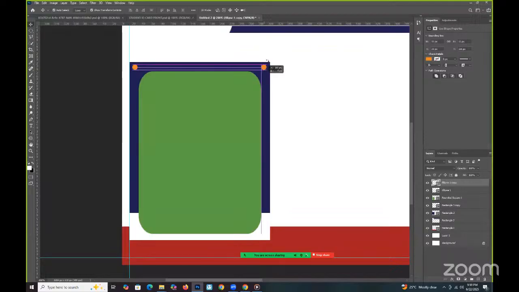Perfect. Now what I need to do is to duplicate this one too. And then I'll click on shift and drag it in a straight line. I'll bring it here perfectly. Okay, perfectly like this. And then if I can adjust it, I'll click on shift again, and make sure I drag it here. This will align with this, and it is perfect. Okay, so I have actually created my shapes.